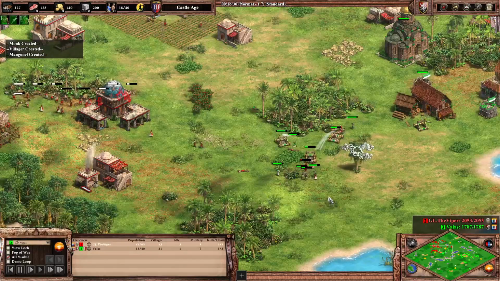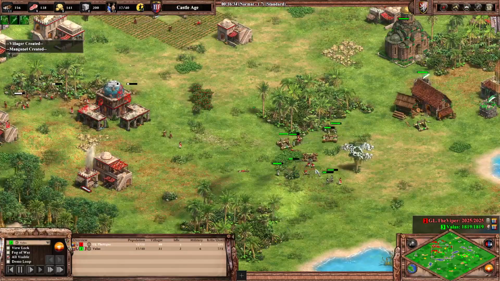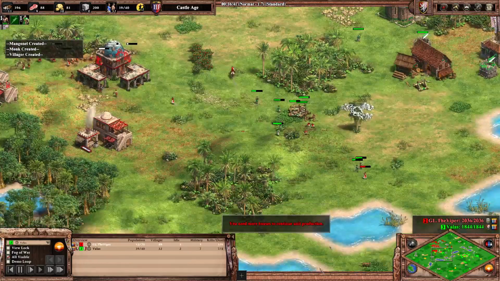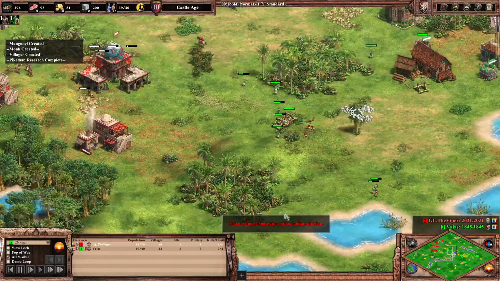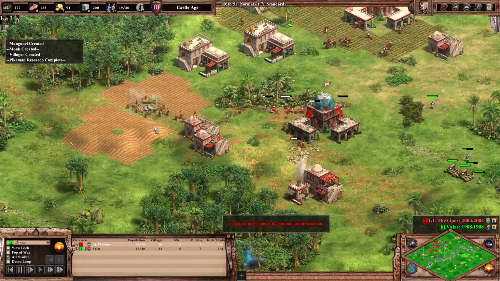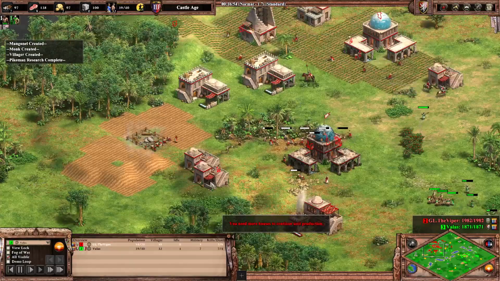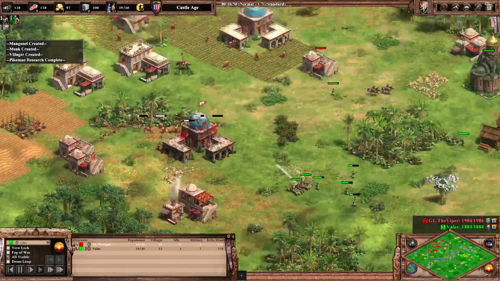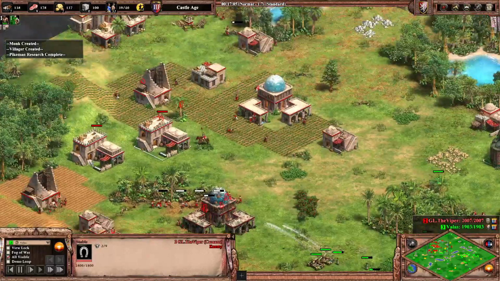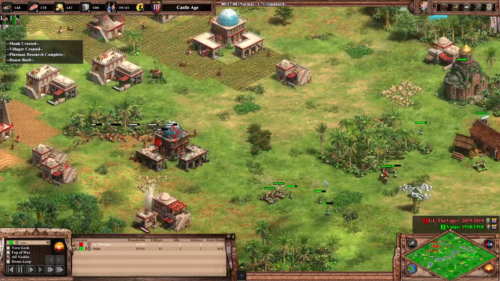Mangonel shots, not really getting any friendly fire. Except maybe then. I think the villagers might have actually finished that off. The Viper is just trying to delay his opponent as best he can. Start booming his farm eco up a little bit more so he can really start pumping out, you know, the two stables unit production.